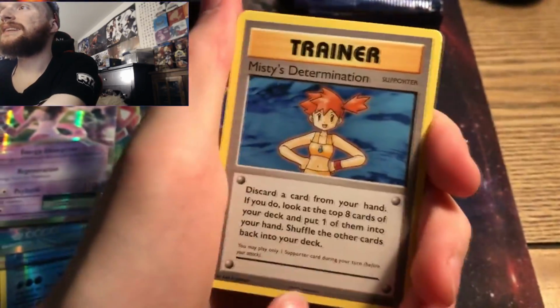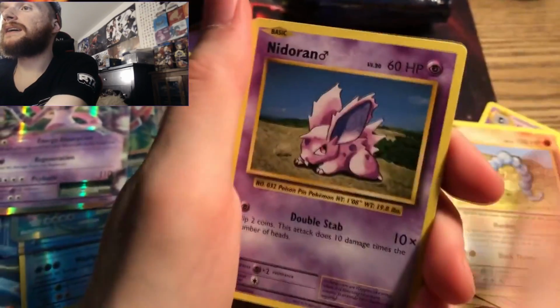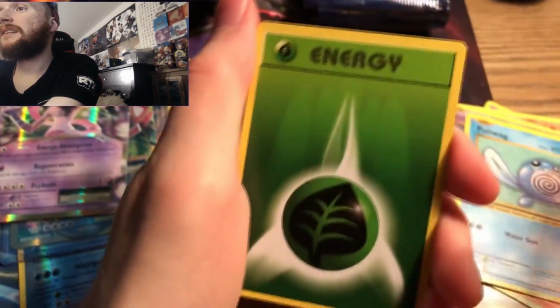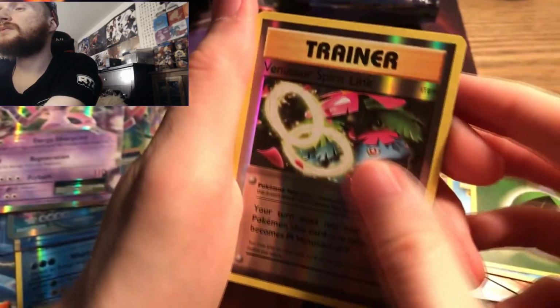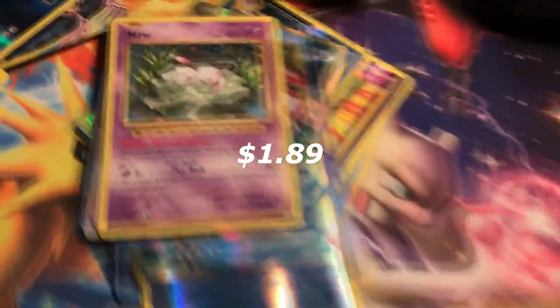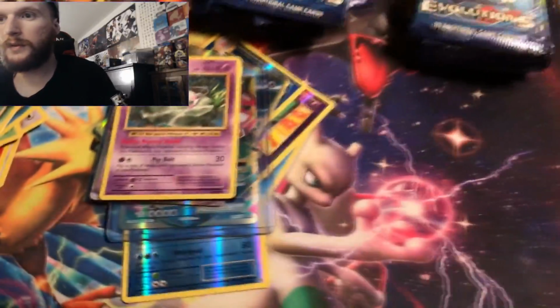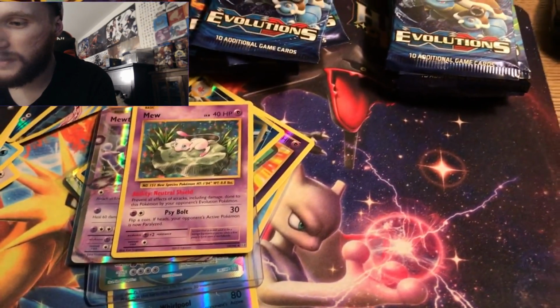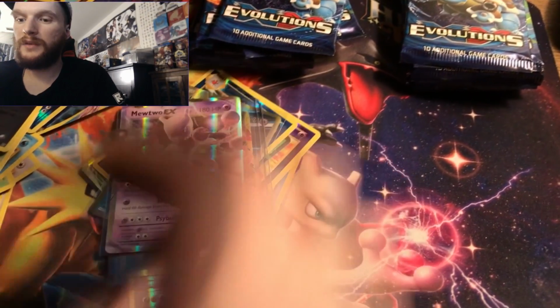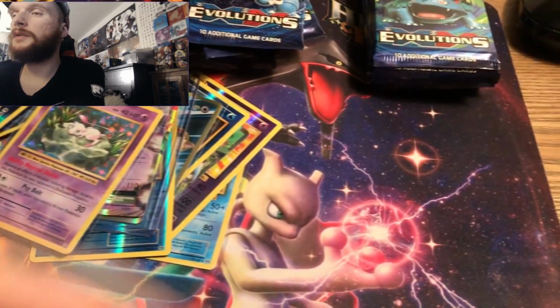Code card. I'm more excited to see if we pull a reverse holo Charizard. I'm gonna lie, I love Charizard. Who doesn't? Missing Determination. Revive. Haunter. Growlithe. Onix. Nidoran. Poliwag. Grass type energy, reverse holo of Venusaur, Spirit Link. Ooh, nice. Classic Mew. Wow, that is really pretty. I'm gonna sleeve up Mew. That could be something one day. Mew and Mewtwo back to back. The pulls are getting better.